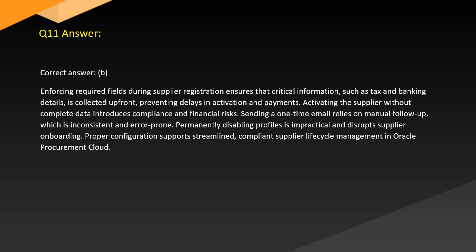Answer. Correct answer: B. Enforcing required fields during supplier registration ensures that critical information such as tax and banking details is collected upfront, preventing delays in activation and payments. Activating the supplier without complete data introduces compliance and financial risks. Sending a one-time email relies on manual follow-up, which is inconsistent and error-prone. Permanently disabling profiles is impractical and disrupts supplier onboarding. Proper configuration supports streamlined, compliant supplier lifecycle management in Oracle Procurement Cloud.